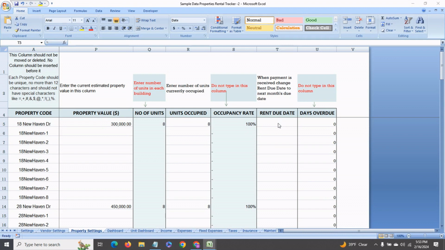There's also a very neat rent due date tracker included in the property settings. So say the rent due date for this particular property is Feb 15th, and you'll see that it is overdue by 1 day because today is February the 16th. Now say the rent due for this property is March 5th. You'll see it doesn't get highlighted in rent because it's not due yet.